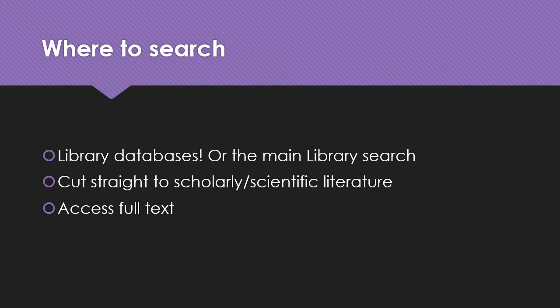While you can find scholarly literature through general internet searches, it's always best to start on the UIC library website. Whether you use the main library search or one of our specialized databases, library searches help you cut straight to that scientific literature and easily exclude things that might be what we call popular or journalistic sources. Another benefit is that by searching through the library website, you'll more easily access full text. This is especially important when you're off campus because you want to be able to access all of the journals that UIC subscribes to. So let's take a look at how to find some articles on our topic.